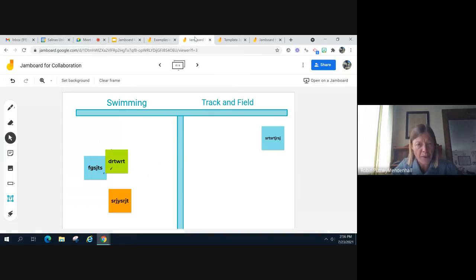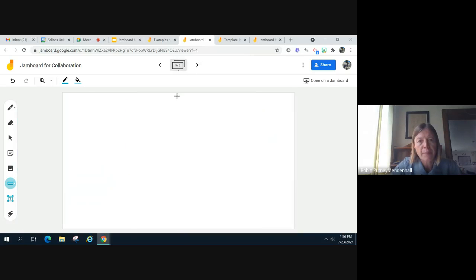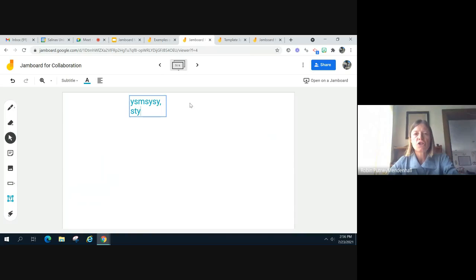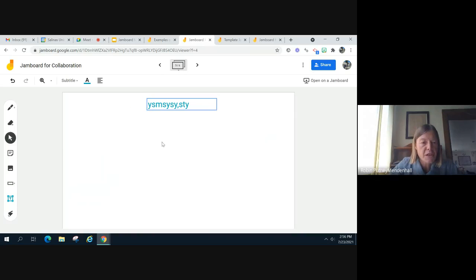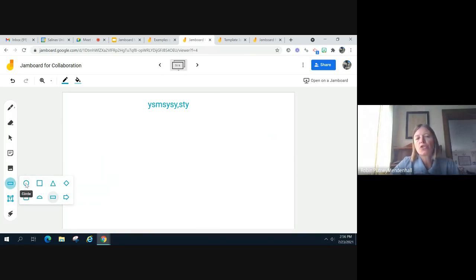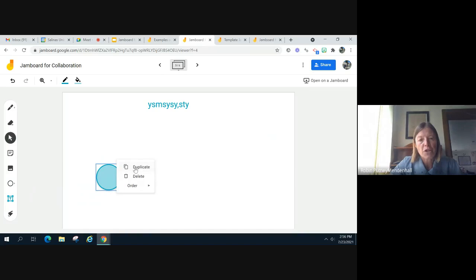I'm going to show you one more thing before I send you out. Using a shape tool, I'll use a different frame. Let's say you have a prompt up at the top. I'm just going to put in some gibberish. And you're having students talk about a prompt. Perhaps there's an image. And before they even start, you want to ensure some equity of voice. So you decide you're going to give each student only 2 chances to speak.